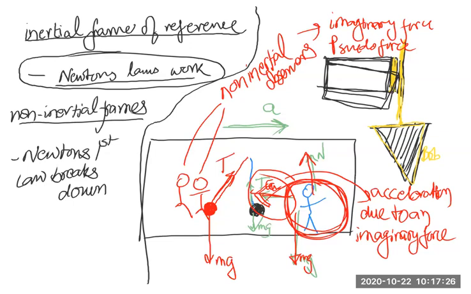वो E is equal to mc square वगैरह जो आप पढ़ते हो, that is not the theory of relativity. It is a mathematical derivation that is coming from the theory of relativity, but it is not the theory itself. The theory itself is just two sentences. The first sentence is that in inertial frames, laws of physics will work. In all inertial frames, laws of physics will work equally. That is the first statement of Einstein.